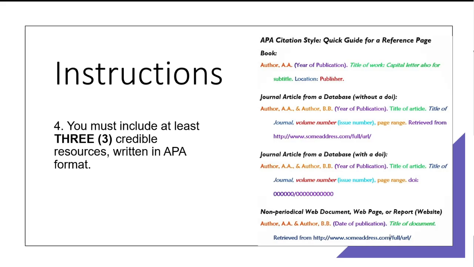So this is a guide that has been passed around from others. I think this is originally online somewhere. This is a quick guide for referencing using APA citation style. You must have the author, the year or date that it is published, and the title, and a few other extra information.